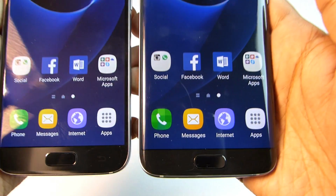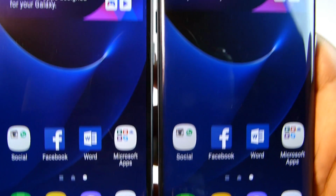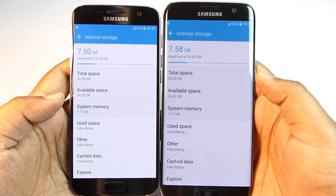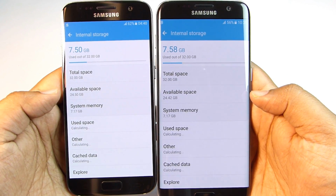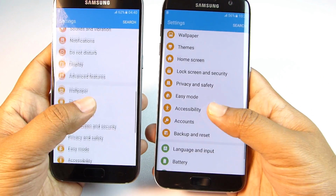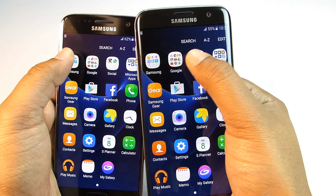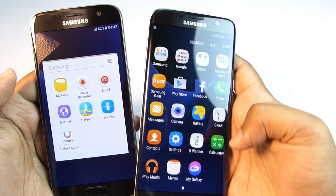These Super AMOLED displays are super crisp with vibrant colors, and if you want you can adjust the saturation level, and the small text is also quite smooth because of the great resolution. There are two internal storage options. I have the 32 gig one, and out of the box I'm getting 24.5 gig on the S7 and 24.42 gig on the S7 Edge. Might be because of the extra Edge screen features. Now let's check the pre-installed applications, and you don't get any fancy extra applications; Samsung's own Smart Manager is missing here. Well, the folder isn't opening because a part of my hand is actually touching the screen.